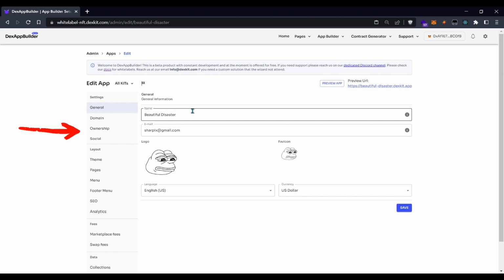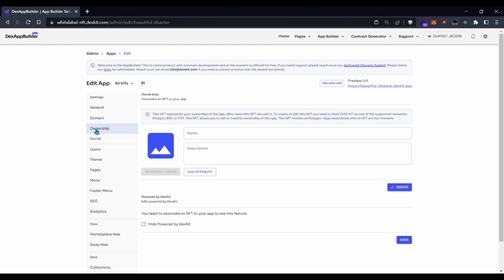After you design your NFT marketplaces, you will click on Ownership and you will need to fill all these blanks. My marketplace name. You can create an image for this NFT using generative AI. We can also add one by clicking in the image. We can add an image from our computer or from other sources. Let's create a prompt to make the AI work for us.